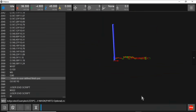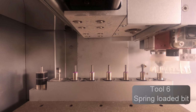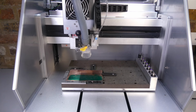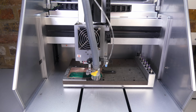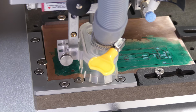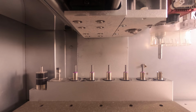Next, we're going to clear the solder mask from the copper pads using a spring-loaded engraving tool. And finally, the tool is changed for an 0.8mm corn bit to mill the holes and cut out the board.